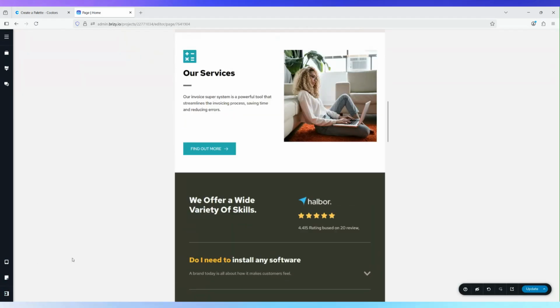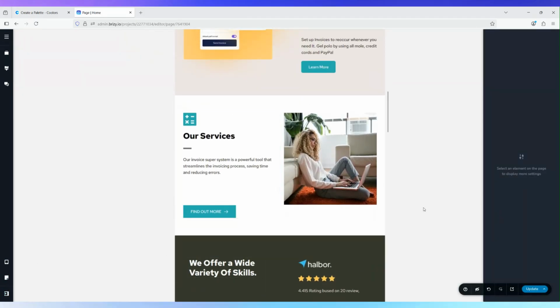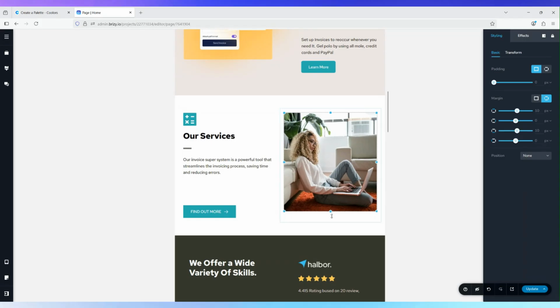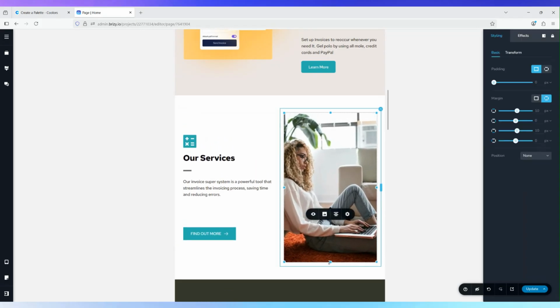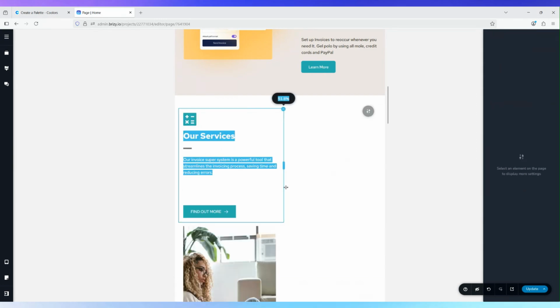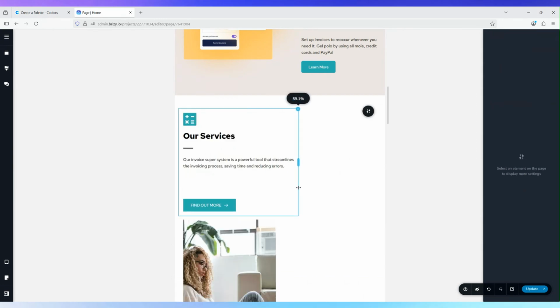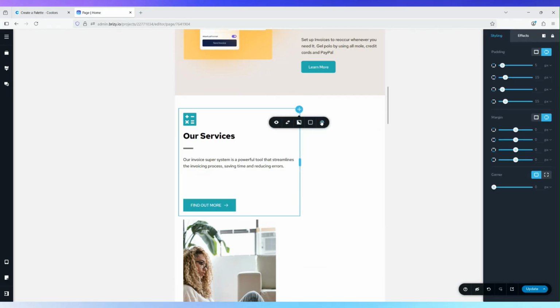So let's go to tablet. You see, I cannot really find fault. Maybe let's make the image a little bit bigger. And what I'm doing here is not going to affect my desktop. I can also change the size of this one. And you see at the top, as I'm dragging this, the column says 60%. If I cannot get it to 60%, I just go to the settings and I type in 60% for that column.